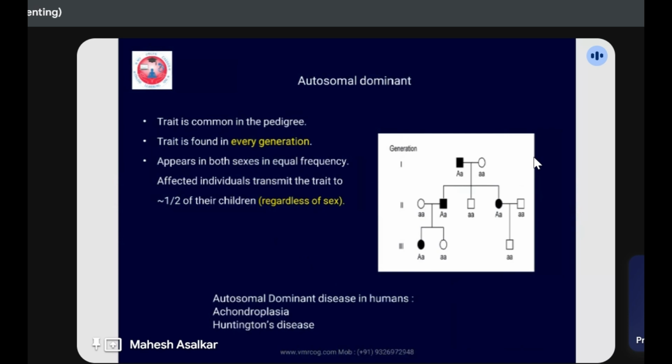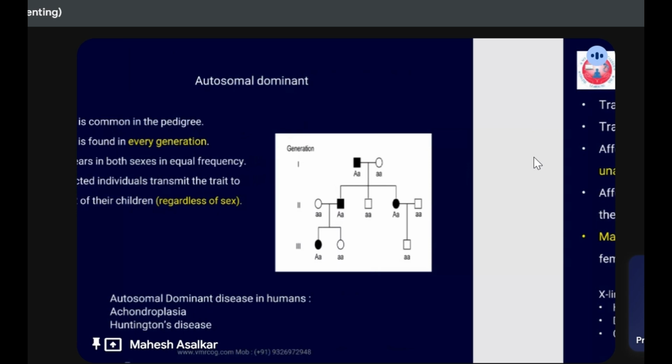Okay, so typically there may be a question where they will give you the pedigree and ask you to identify the pattern of inheritance, and the options will be autosomal recessive, autosomal dominant, X-linked recessive, and X-linked dominant. So you have to look at whether males are affected, whether females are affected, how the affection is, and second, whether there is a skipping of the generation or not. Okay, if there is a skipping of generation, it is a recessive inheritance. Are you getting it? Is it clear? And if not, it is a dominant inheritance: every generation you will see the affection irrespective of the sex in autosomal dominant. Okay.